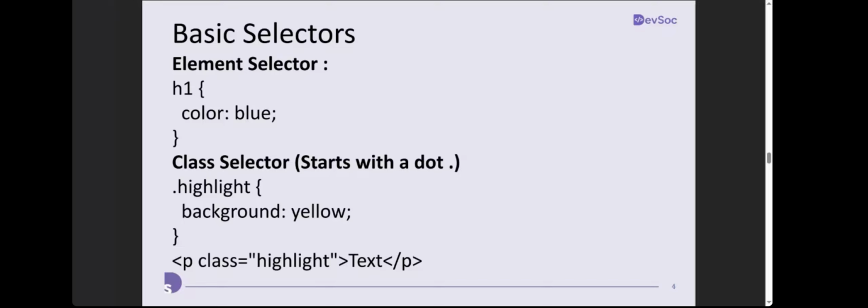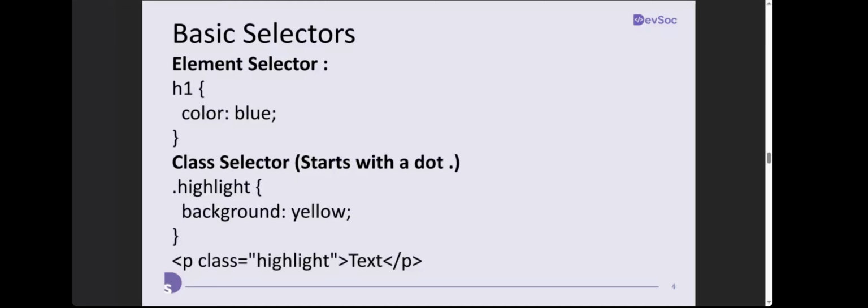Next is the class selector. A class is an attribute in HTML, right? So what is this class doing? It's just like naming elements. Let's assume I have 10 paragraphs on my page. How do I differentiate each of those paragraphs? Because if I call by element name, I call paragraph P, and I say color green, it will affect all the paragraphs on my page. If I have 100 paragraphs, all paragraphs become green. So the question becomes, if I want to style just a particular paragraph that has an introduction about me, how do I do that?